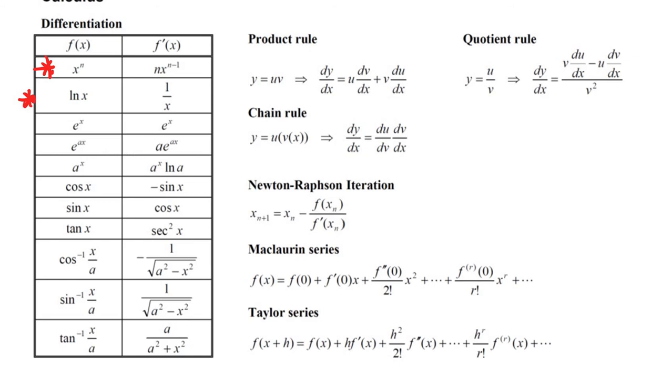It's the same thing. The only difference is when you have e to some number times x, then the derivative of that is just that number times e to the ax. Sine, cos and tan, derivatives of those come up quite a bit, but they are in the tables. And the inverse trigonometric functions don't crop up too often, so we're not going to worry about them. Here's your product rule, chain rule, quotient rule.